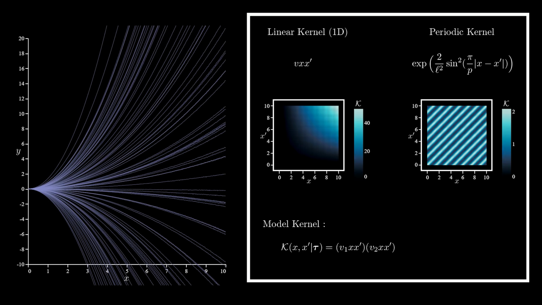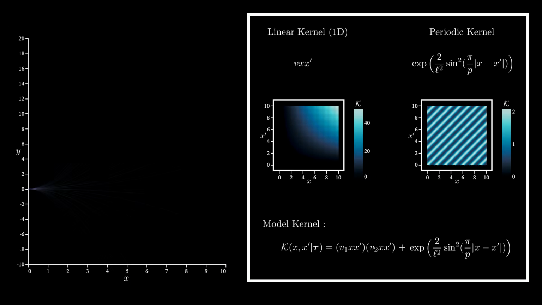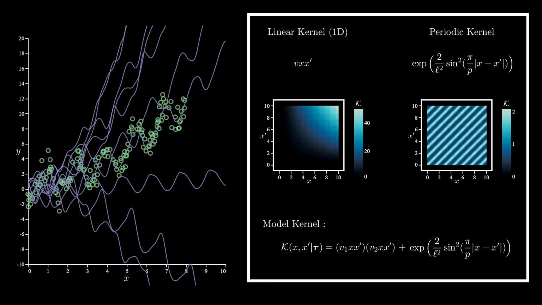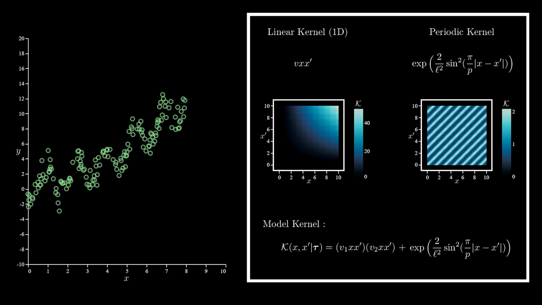Okay, next, we just need to add in the periodic kernel. In the case of addition, adding kernels corresponds to adding sampled functions. And unlike multiplication, that relationship holds exactly. So if we add in the periodic kernel, then our model would produce samples like these. Looking at these and our data, it's not hard to imagine that one of these might match our data. From here, the posterior samples look real good. In fact, they look too good.